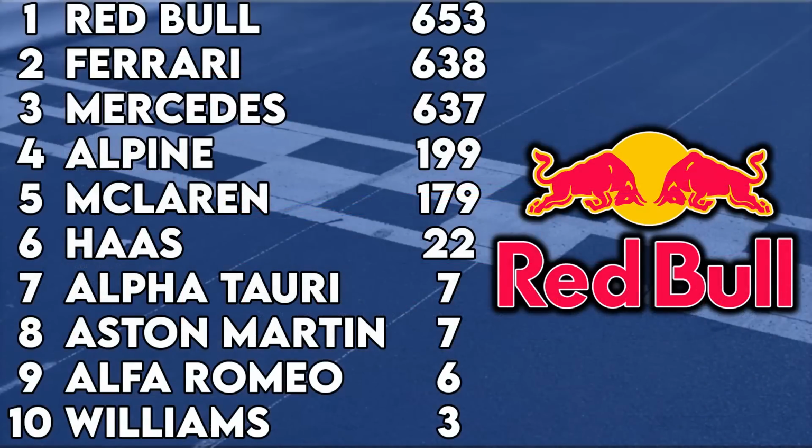We'll see. At the end of the season, this is what your constructors standings looks like, and it is actually very close at the top, with Red Bull taking their constructors championship with 653 points, followed by Ferrari with 638, 1 point ahead of Mercedes, 637. In P4 we have Alpine with 199, McLaren has 179, then there is a major drop off with Haas with 22, AlphaTauri with 7, Aston Martin with 7, Alfa Romeo was 6, and Williams scored 3.